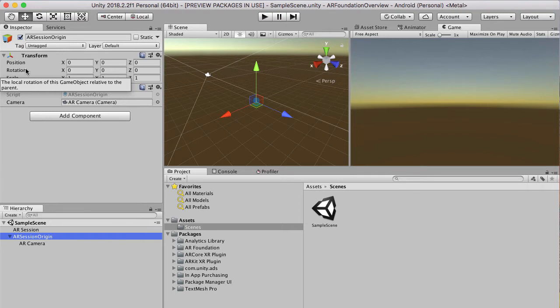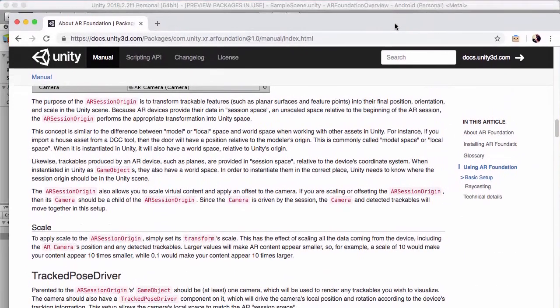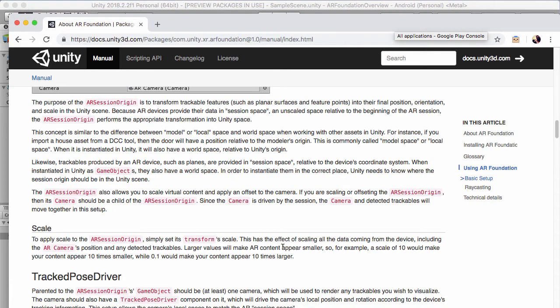Usually you change the position, actually, with a camera. The further the camera is away, the smaller something looks. It's just how perspective works. If the camera is really close to something, it looks larger.